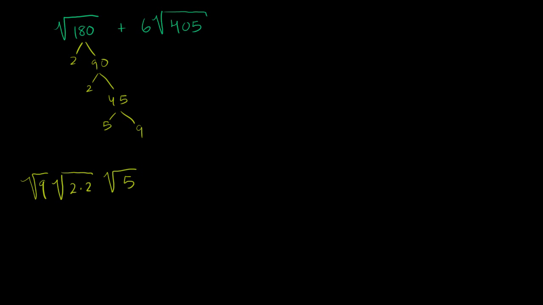Now, what does this second term equal? So let's factor it out. 405, that is 5 times, I think it's 81, but just to verify, 405: 5 doesn't go into 4, so let's go into 40. 5 goes into 40 8 times. 8 times 5 is 40. Subtract, you get a 0, bring down the 5. 5 goes into 5 one time. Right, 81 times. 81 is 9 times 9.